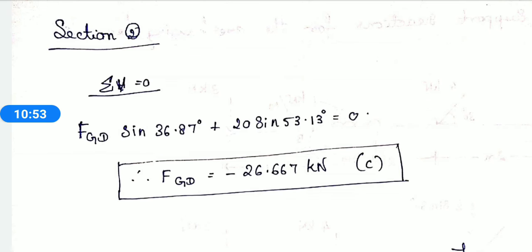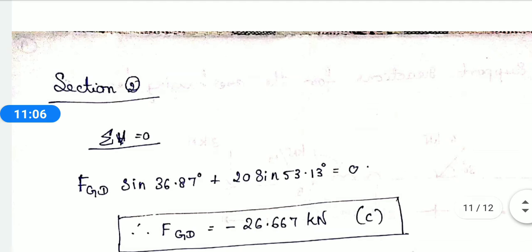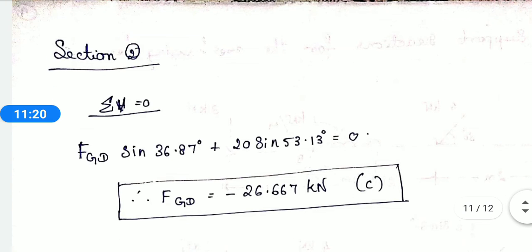You can tabulate it as per the method of joints. Write the serial number, write the members they had asked, give the magnitude of the force and mention the nature of the force. This is the sum showing how to do the method of sections in truss analysis. Go through this sum. Please take your notebook and do this problem by hand, because you need to know how to solve this. Don't just watch the video blankly and sit. Do the sum and practice it regularly.